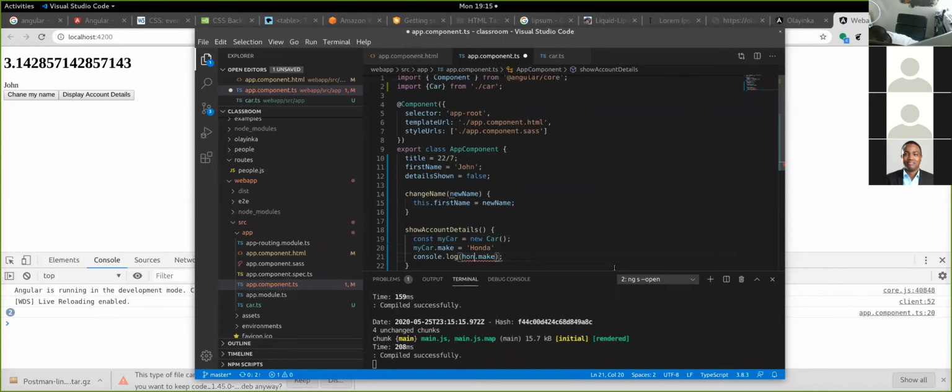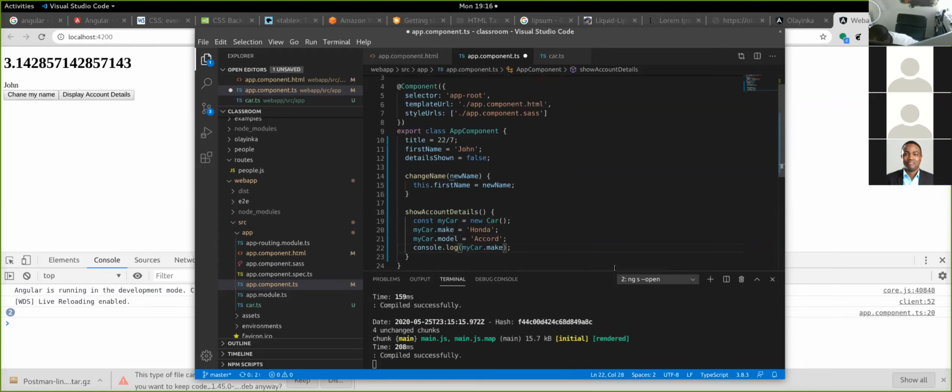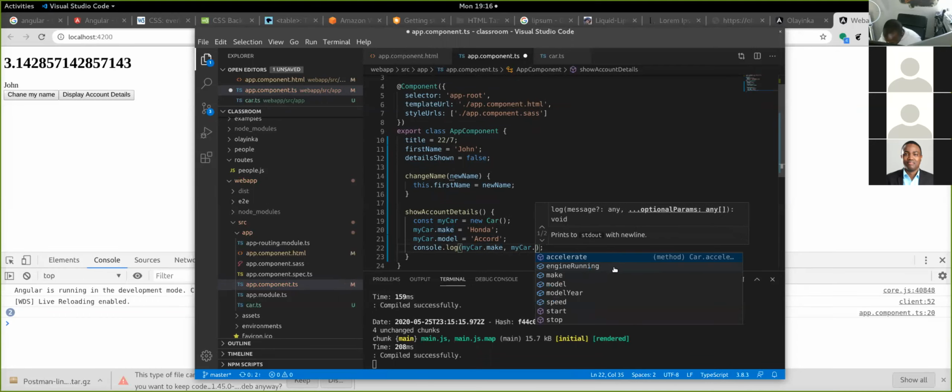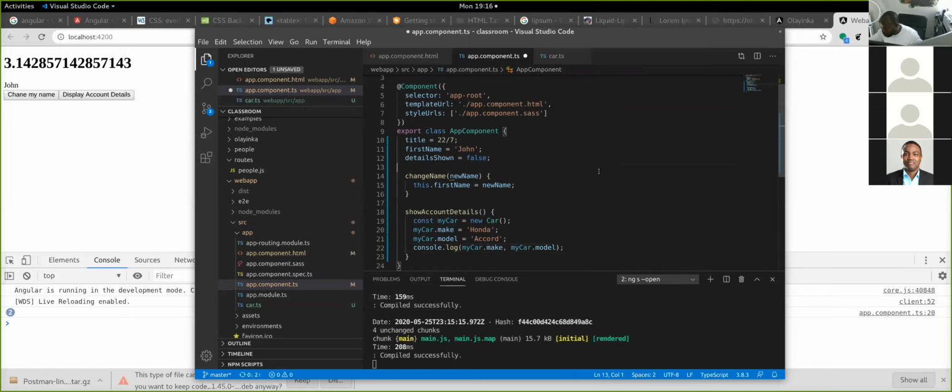So my car make is Honda, my car model is Accord. So console log my car make, my car model. Let's run this. Let's click on this button.